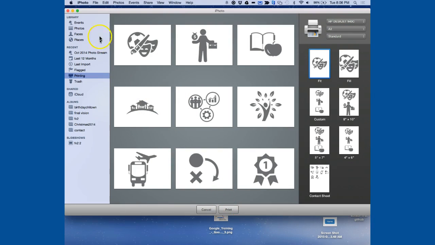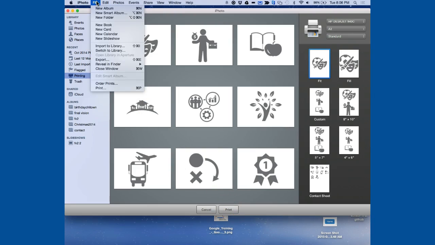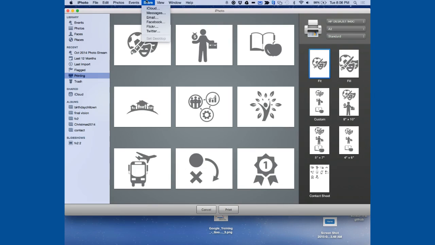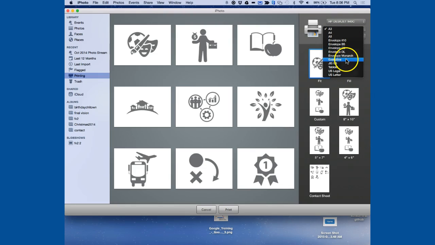All right. What you want to do is basically select the contact sheet one. Oh yeah, that's right. Yep, sorry.